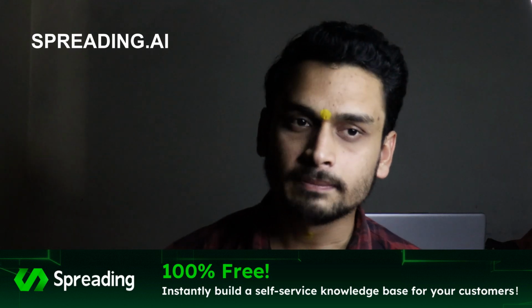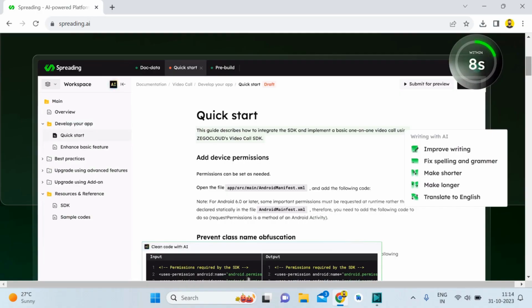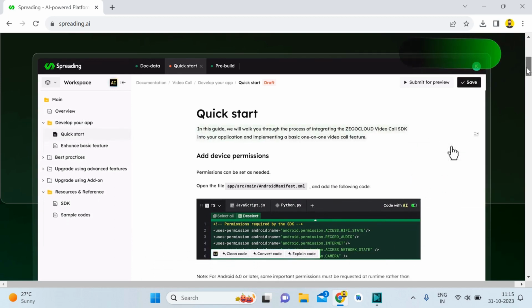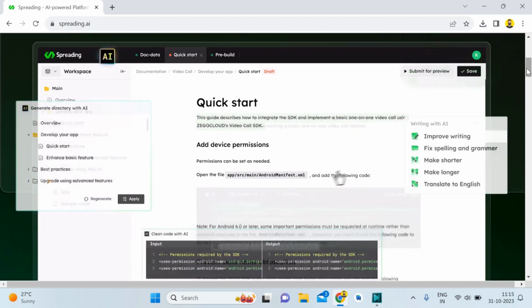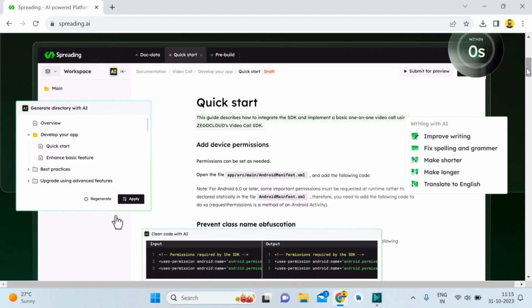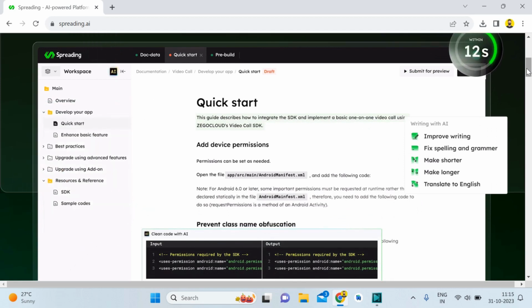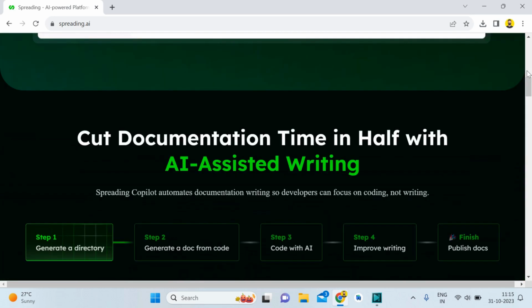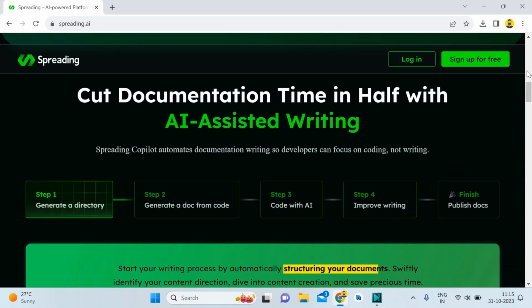Fine. Now the best part is AI. AI makes everything easier for you. In minutes you can create a proper working, easy to understand documentation of your code, of your software, of your application. Fine. And if you are a developer and you are capable of writing good code, creating good functionalities, features, API, whatever your product is, you can create a proper documentation and a quick start guide.